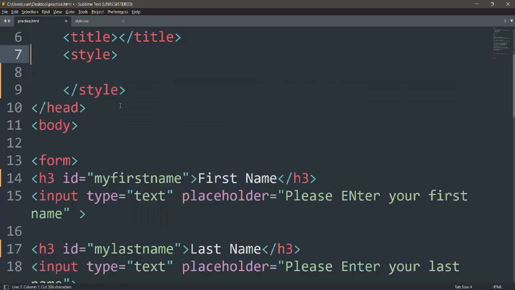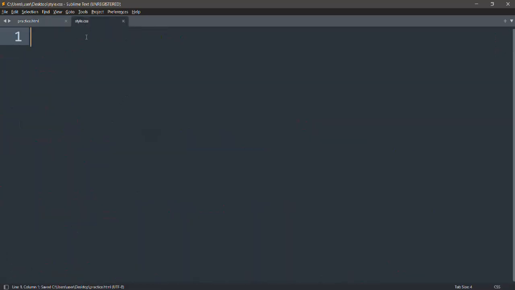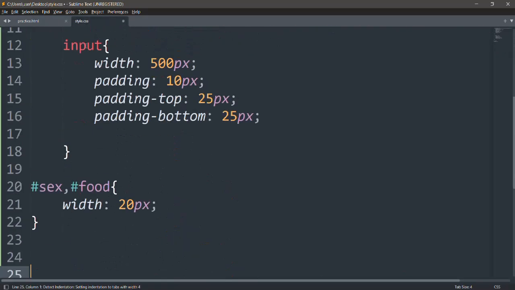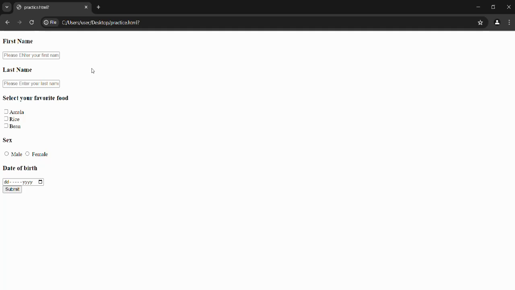You can see that the empty style tag remains. I delete the style tag, then come back inside the CSS file that we have created and paste it. You save it, then refresh. You see that the properties are no longer there. It has come back to the HTML that we had created before.